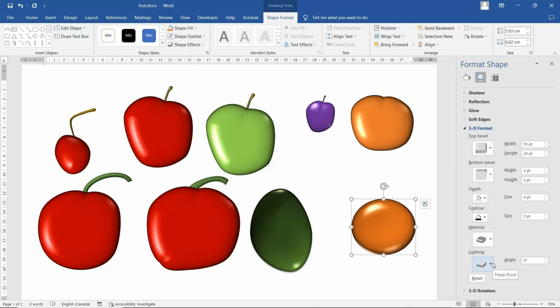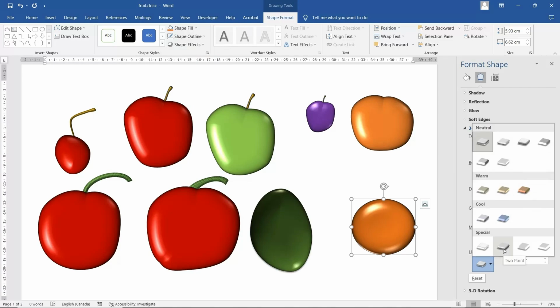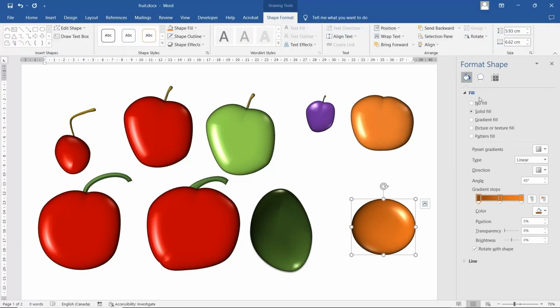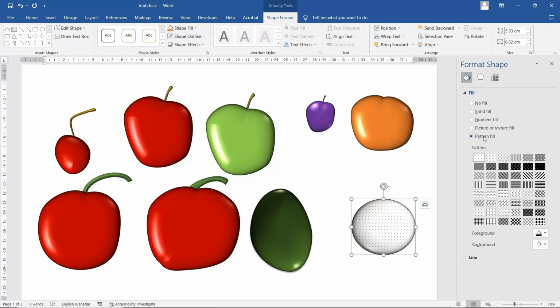And then the lighting. 2-point light. Just make this different. Like that. Pattern fill. I don't like that it always changes it, like when you set it.